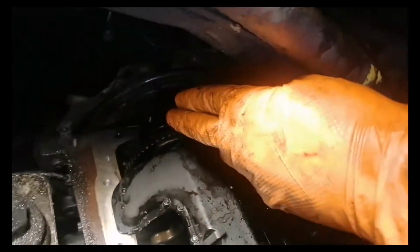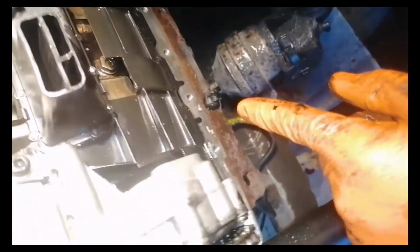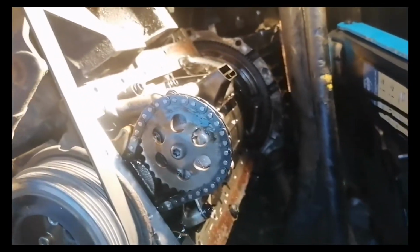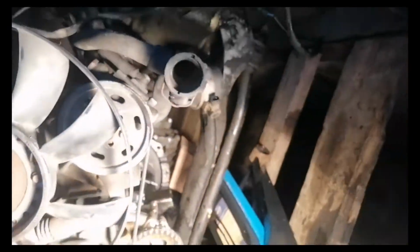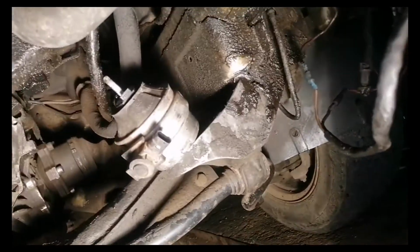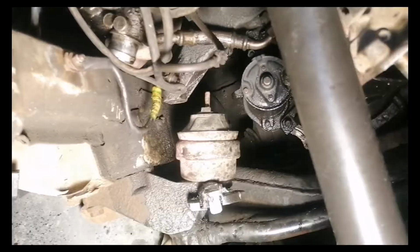First, I removed my oil pan by lifting the engine up. You have to lift the engine about 5 centimeters using a jack stand from both of the engine mounting supports. As you can see, the engine is lifted up, because if you don't lift it up, you won't have access to the bolts next to the flywheel.